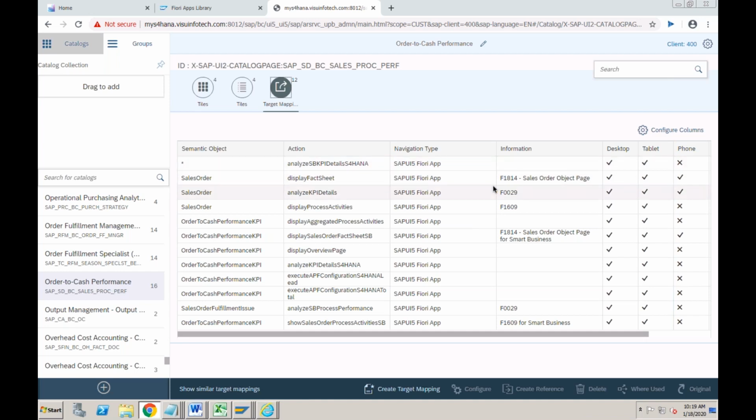But if you want a particular app to be blocked, that you don't want to give the authorization to use this particular app on phone, you can do it from here. So you can go into the change mode and you can change the settings, which app is allowed to be accessed from mobile, tabs, or desktops. Okay, but let me show you one example of collection of groups.